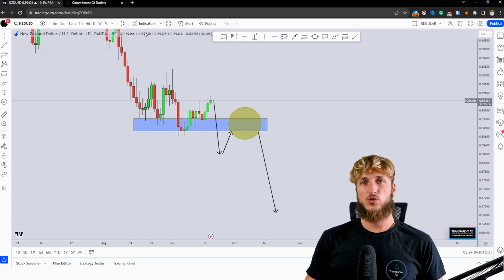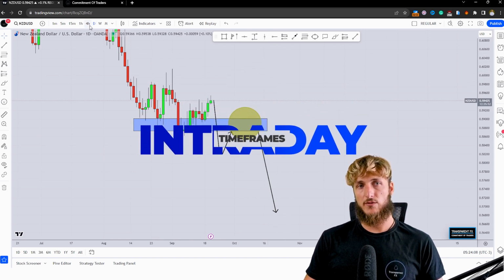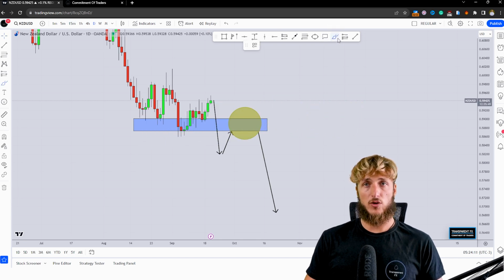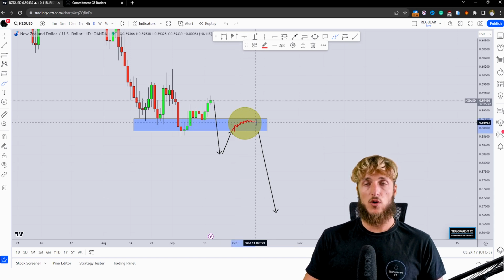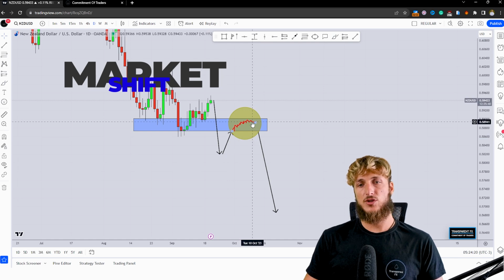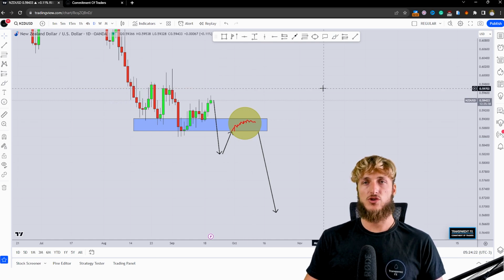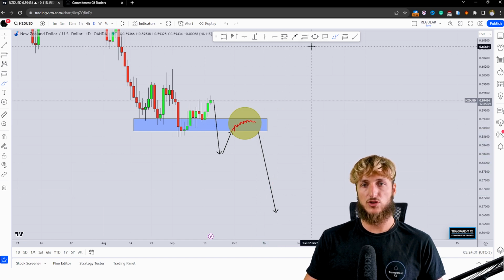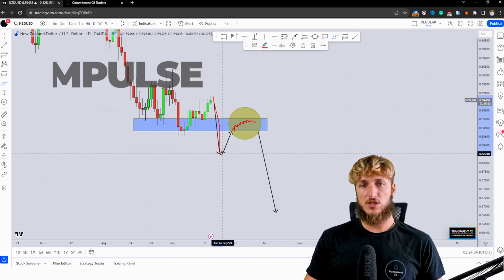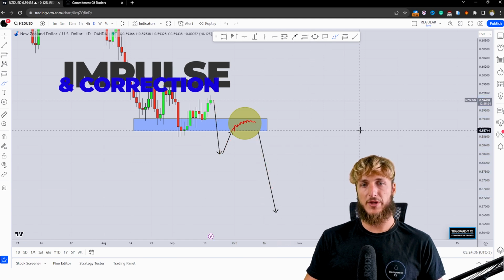However, when it comes to confirmations and entries, the best time frames are the intraday time frames, so 4 hour and lower. Therefore, what we could be doing, potentially also with students, is monitoring price action from an intraday perspective during this move to the upside, waiting for the market to shift from an intraday bullish market as we would have to an intraday bearish market. And if the market would shift from an intraday bullish to bearish market and provide to us one of our valid entries, at that point we could be looking for a potential move lower for the market to complete this impulse correction and impulse pattern to the downside.